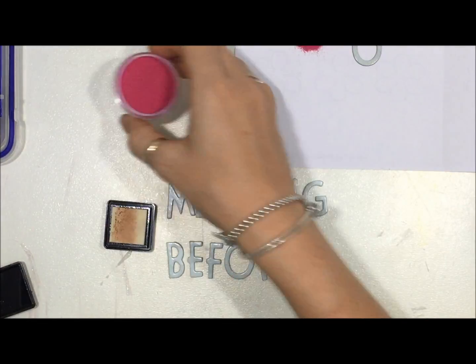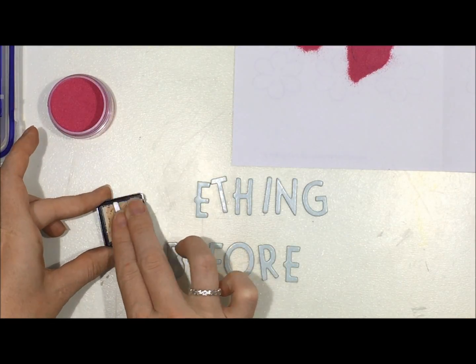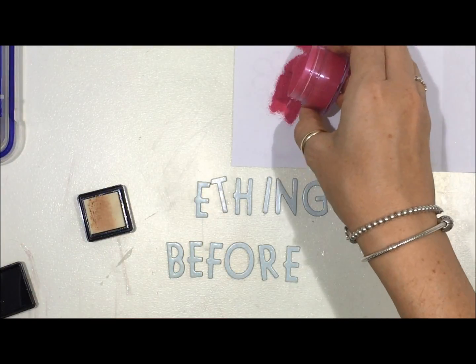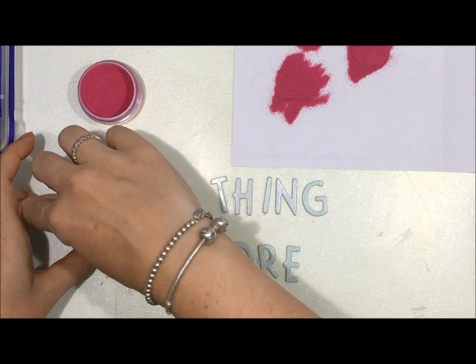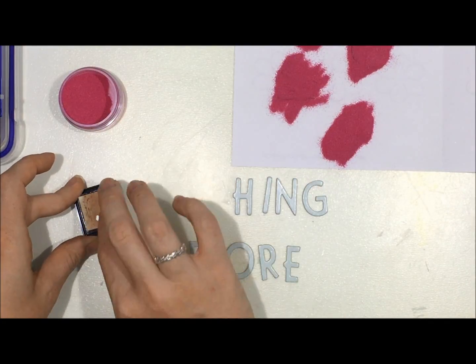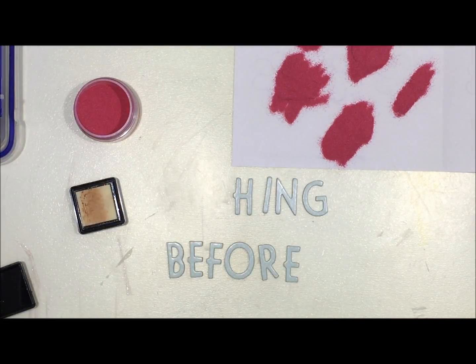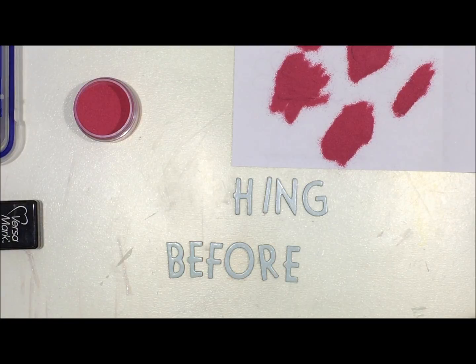So I came up with a quote that I wanted to use on the page, and I love this font. I thought it was perfect, but the colour wasn't right, so I have grabbed my, oh my gosh, I've just gone completely blank. My clear ink. Oh my goodness, I can't believe my Versamark. There you go. And I'm just sprinkling on the lipstick coloured embossing powder.